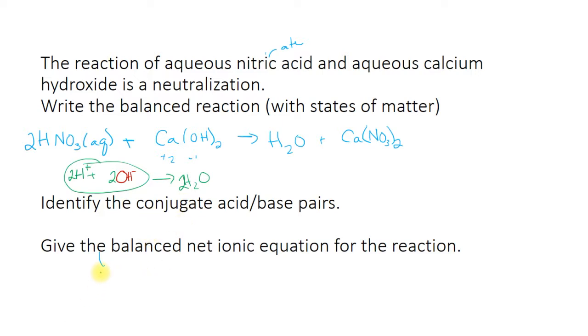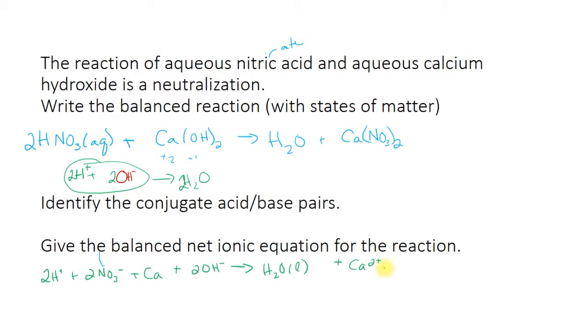So our net ionic equation, we got to go 2 hydrogen ions, 2 nitrates, because that 2 distributes to both of them. Only 1 calcium. This 2 does not apply to the calcium. It just applies to the thing in the parentheses. That becomes a coefficient because I'm taking it out of the compound here. H2O is liquid, so it's going to stay the same.